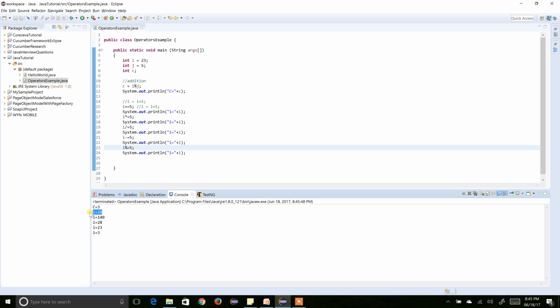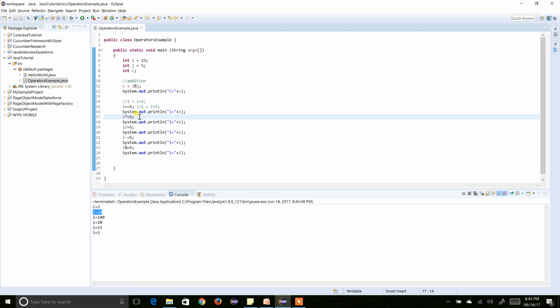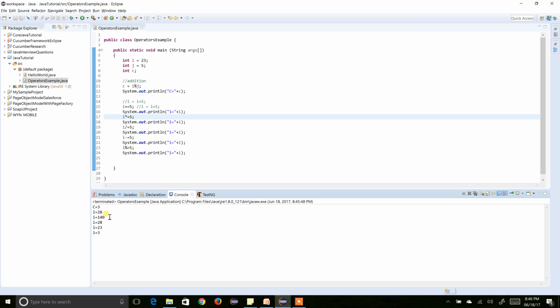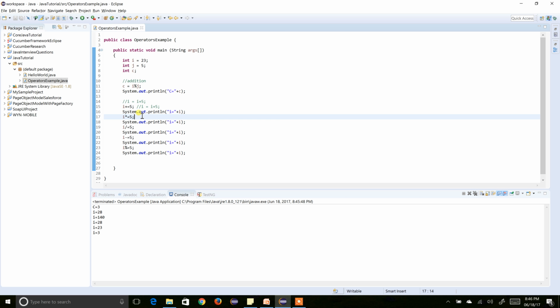So see, first of all it is 28, then i equals i into 5. Oh, because i's value has been changed. So here what is i's value? That is 28, right?